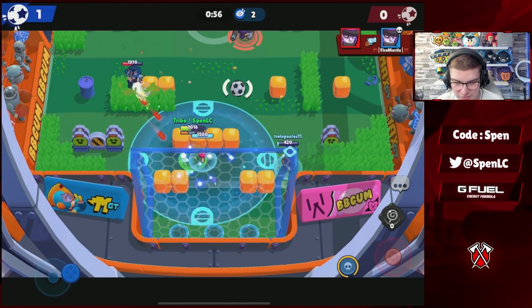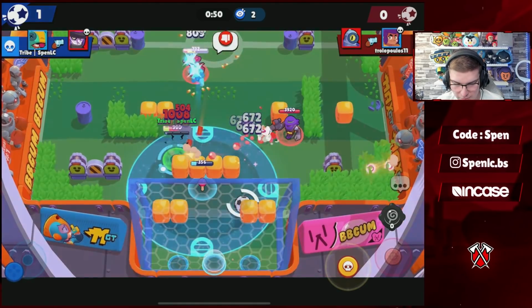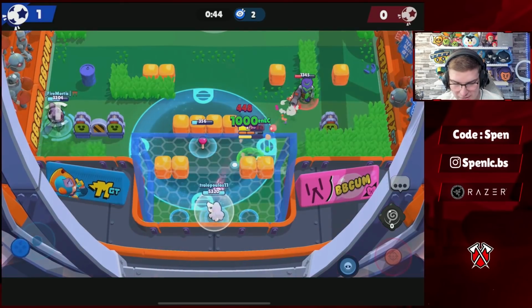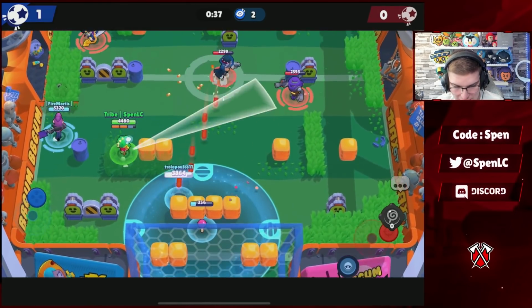I'm just gonna pop Gadget here to try and keep myself alive for a little bit longer. Let's see right here. We should be able to get this Mortis down. We're actually able to catch him off guard. Hopefully our Mortis gets to the ball in time. That is exactly what I want to see. I'm going to pop super here. Let's see. I've got to kind of rush back. I can't really rush a Rico, especially when he's close to super. Just pop his gadget. Is able to stay alive.